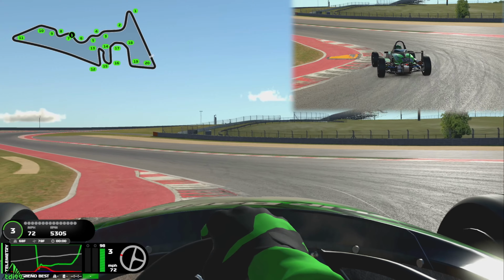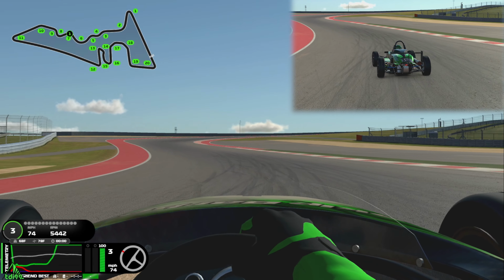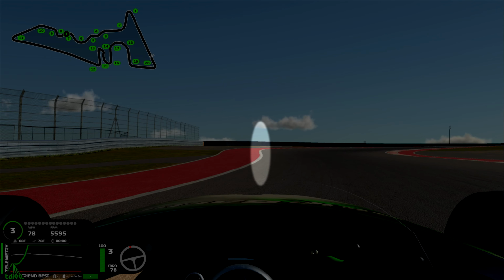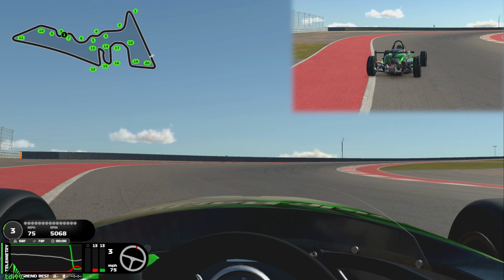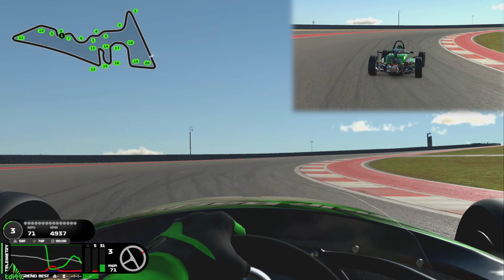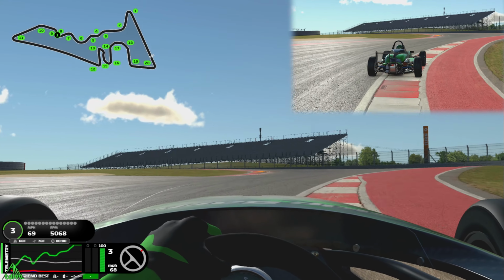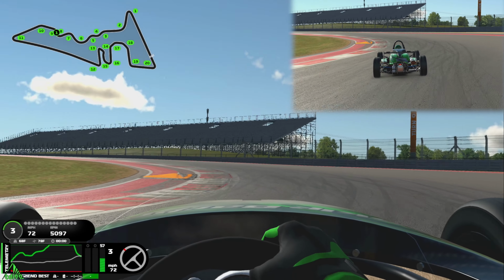Down to third gear for this one. Once you get around here, it's a very flowing section you need to get right, and if you get it on the wrong line, you are completely snookered. Bring it over to the left-hand side now, and when the line is straight and you're pointing directly at it, brake again and start swinging it in. Be nice and easy on cutting this corner because there is an off-track as well, but try to stay as far right as you can to really open up this one.